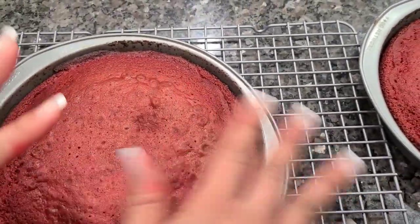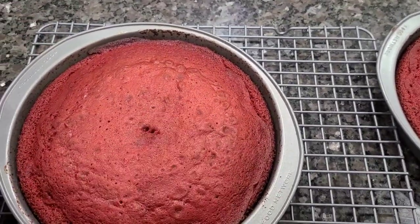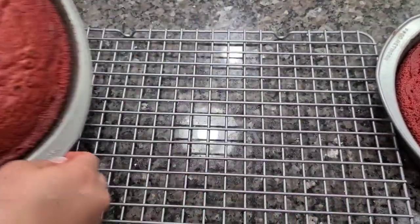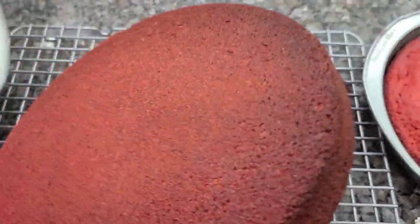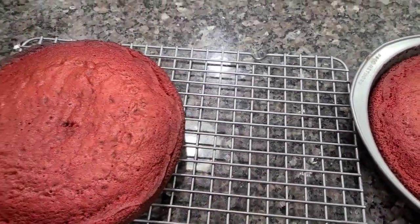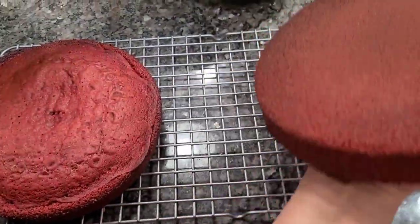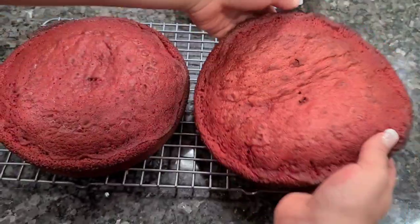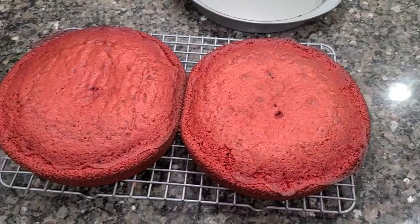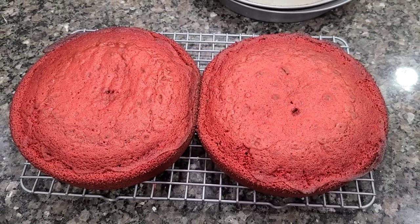Okay, I'm gonna put the cakes on the cooling rack. Now, let's see. Yeah, I told y'all the food coloring stuck on my hand. So let's see how easy it came out. Look at how easy it came out. Let me get my other one out. Yeah, it's hot now. All right, I'm gonna leave these on the cooling rack for a little while and make sure I check on my cupcakes and I'll get back to you.